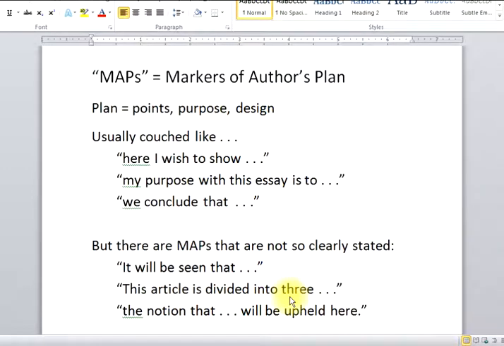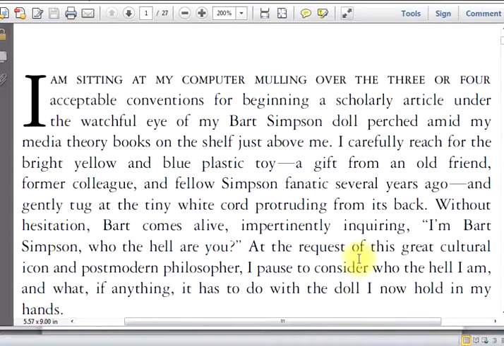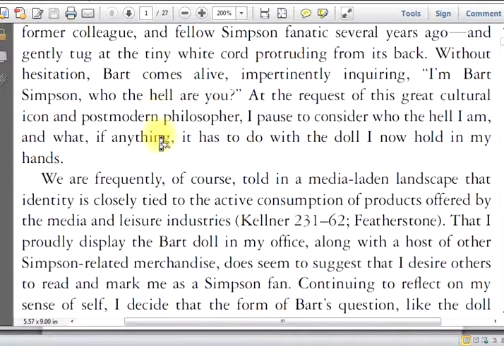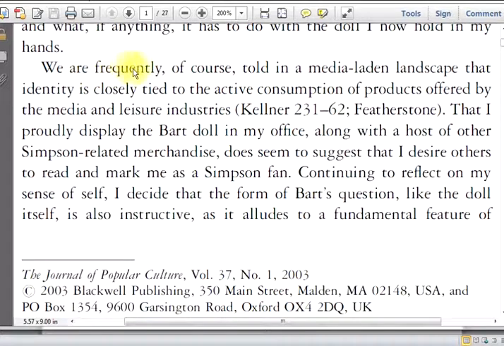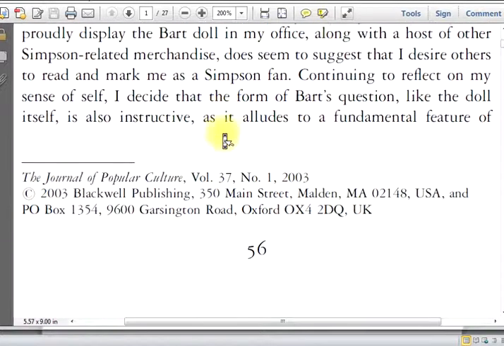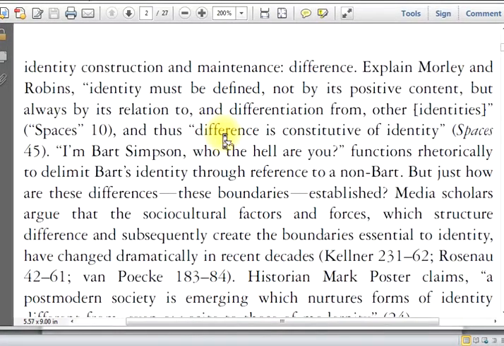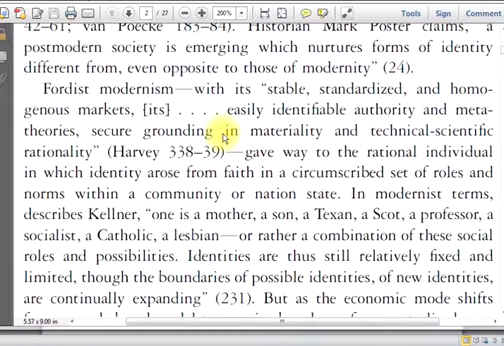So let's take a look at a PDF that uses some of these maps, and the more you learn how to see these, the easier they will be to recognize. I automatically start looking for the I, but here I realize that this author is just giving us a basic opening paragraph. All right, and if you scroll down here, he introduces some common views held by current authors. All right, and he keeps on doing this because he's building a platform for his own points.